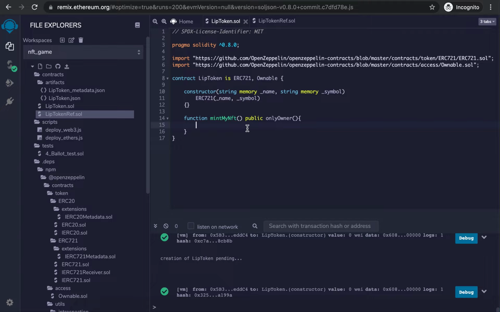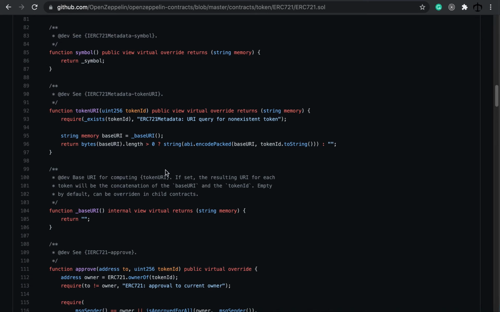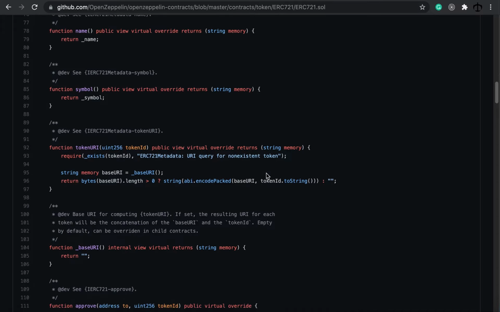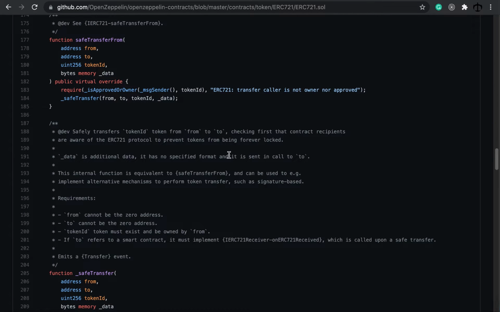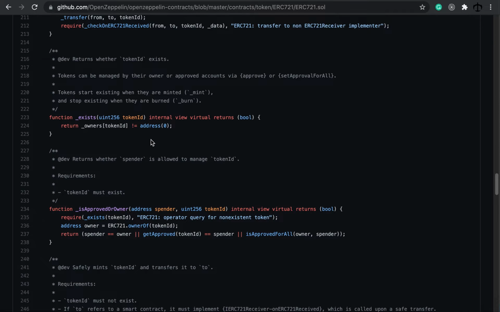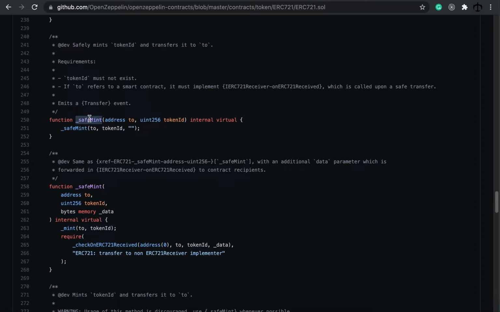In order to do that, we can look at the ERC 721 contract and see what is required. If we go back to this contract, we can see that there is something that we need to implement way down here, which is called mint, right? There's a mint function, but you also have the safe mint. I prefer using the safe mint, so I'm going to be using that one.